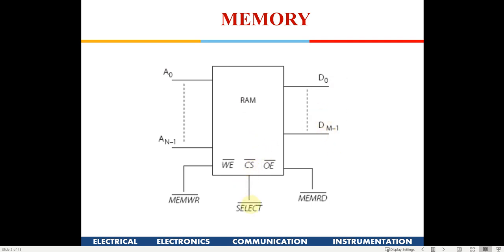Also the RAM requires the chip select input, through which we select the RAM. The entire thing will be known as a RAM chip, so that can be selected. Most of these signals are active low, so chip select will be an active low signal to select this RAM. Then we also have 2 control signals. One is known as write enable. Whenever we want to write data into the memory, since write enable is an active low signal, this has to go low.